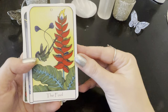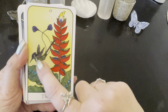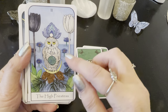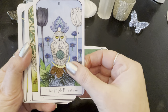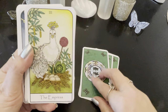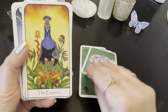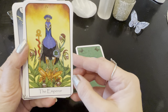We have the Fool — this is really beautiful. Every element in here in the guidebook is going to have greater symbolism lending to the Fool card. We have the Magician, the High Priestess — there's an owl, and I love the use of the roses. The High Priestess is definitely one of my favorite cards to look at in a tarot deck. Then the Empress, and every animal and element is going to go into depth in the book, lending more to the card. You could learn a lot — especially given how long it was researched.